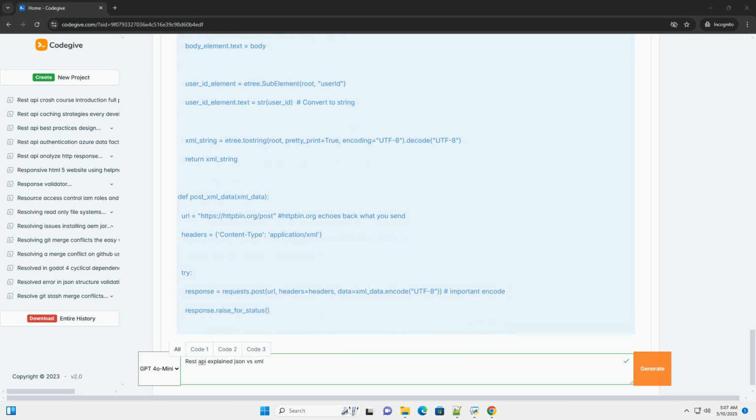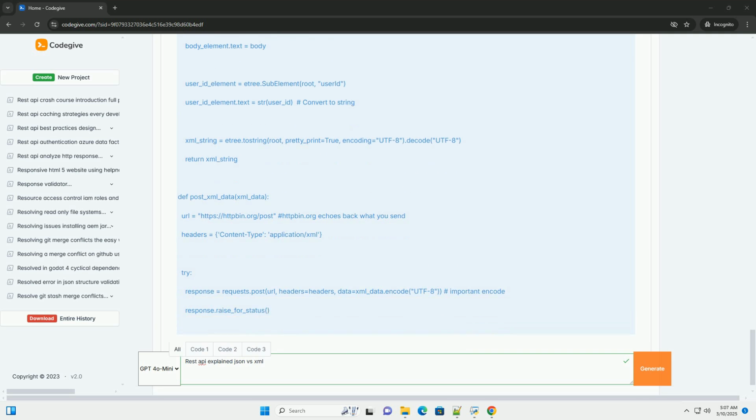When to choose which? JSON: modern web APIs where simplicity and performance are important, JavaScript-based applications, and when you need a lightweight data format. XML: enterprise systems that require strict data validation, applications that need to store metadata using attributes, systems where existing XML infrastructure is already in place, and data exchange scenarios where a rigid schema is mandatory.